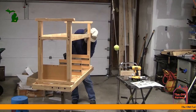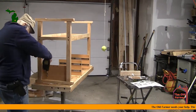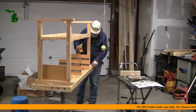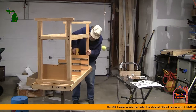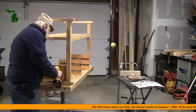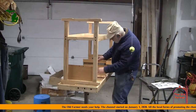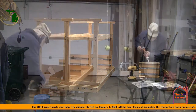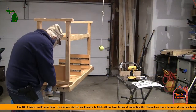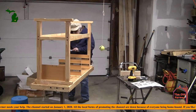I'm putting the thing together, and what I've noticed is some of the stuff is MDF. For example, it's upside down. You see that shelf that's now up in the air? That's an MDF shelf. The side pieces where the rails for the drawers go, that's MDF. Part of the drawers, the sides are MDF, and the bottom is MDF. Those are things that you should be aware of.